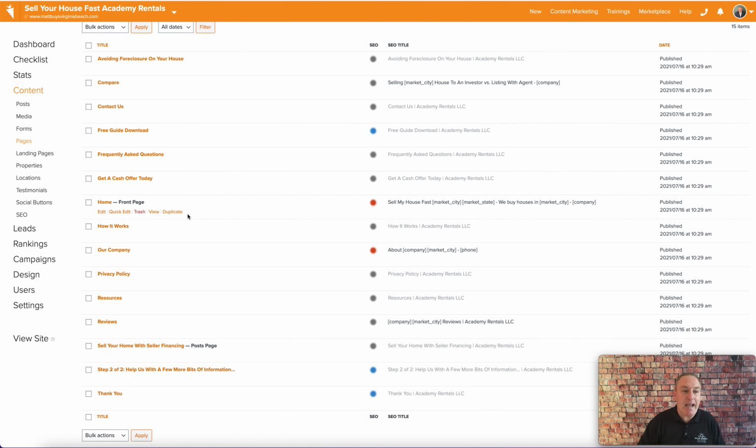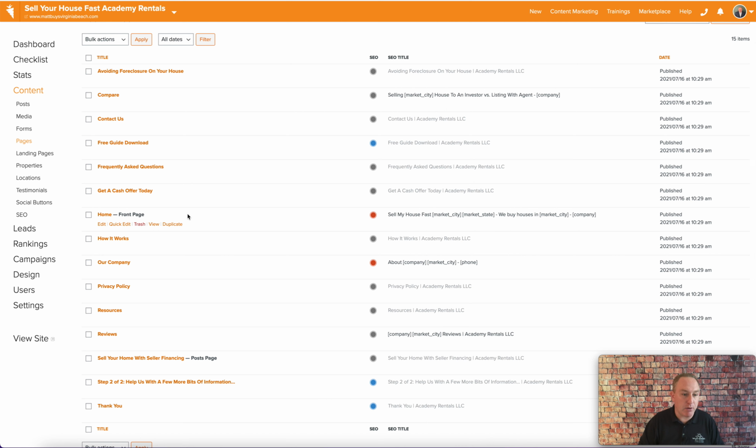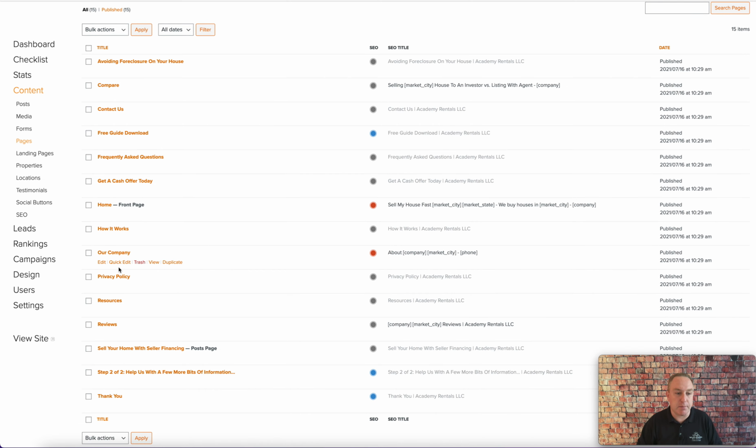The next most important page, because it's the page that people look at the most, is the About Us or Our Company page. The second most visited part of your website is the About Us page or the company page, because people want to see who you are. They want to see if you are reputable. So those are the 2 pages we've got to work on first, and then start working your way down and changing the pages and making them personal.